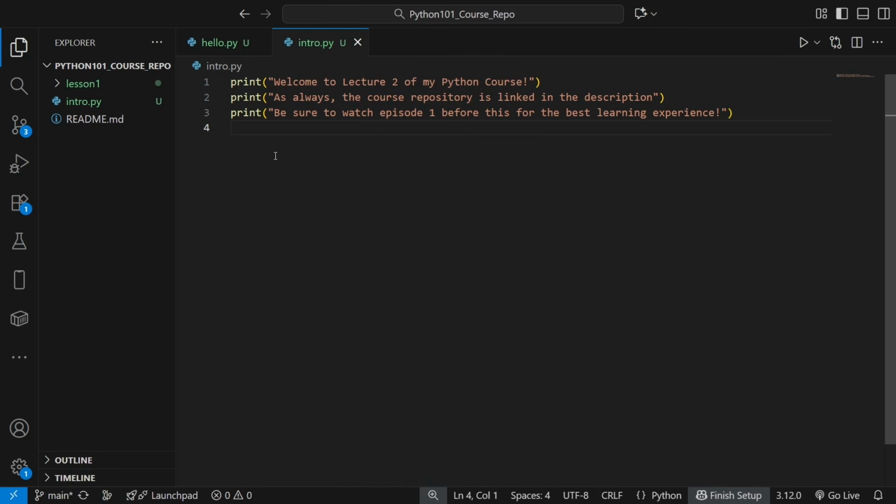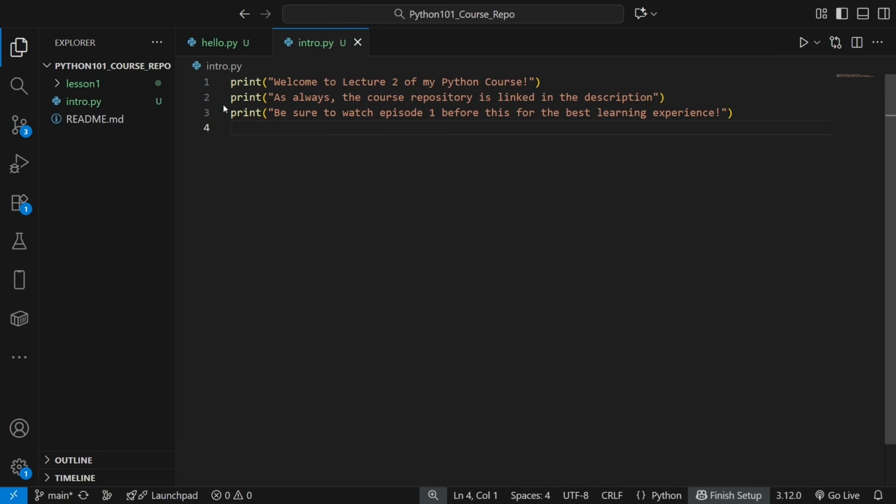Python is a dynamically typed language. That means you do not declare the type ahead of time, like you would in C or something like that. You don't write, this variable is an int. Rather, you assign a value and Python automatically infers the type from the value. If you write age equals 21, Python knows 21 is an int. If you write price equals 19.99, Python knows it's a float. If you write name equals the string value Kelvin, Python knows it's a string. The type is attached to the value, and the variable name points to that value.